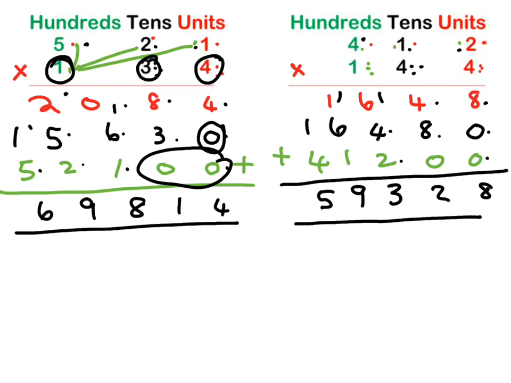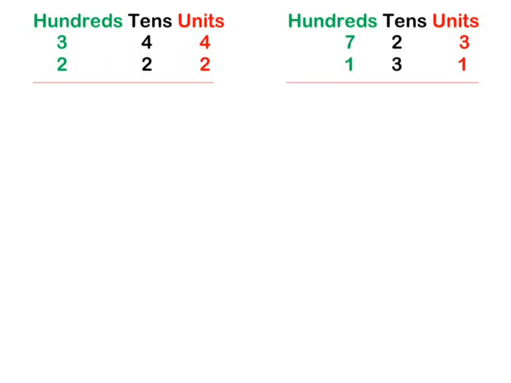Just remember when you're working with your tens column you put a zero. When you're working with your hundreds column you put two zeros. Okay, so this screen now is your practice screen. I'm going to ask you to copy it all down, press pause, do it at home on your paper, and then come back and press play and check your answers. See you now.